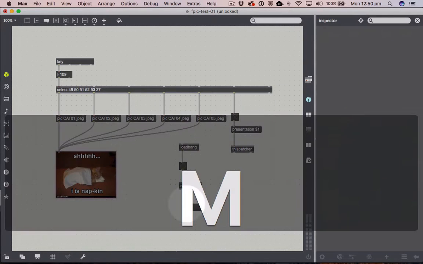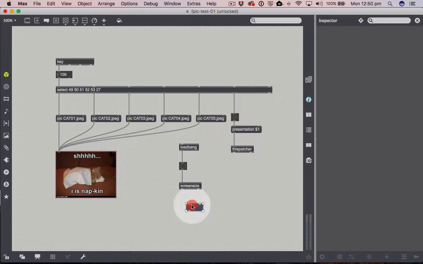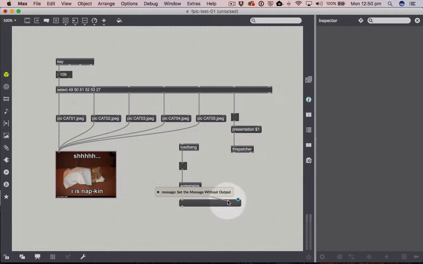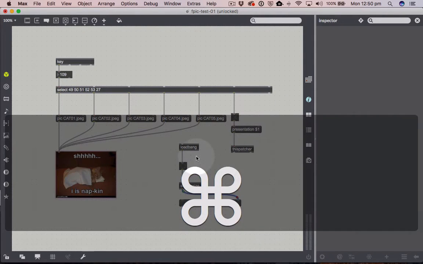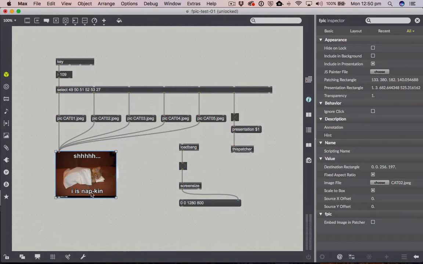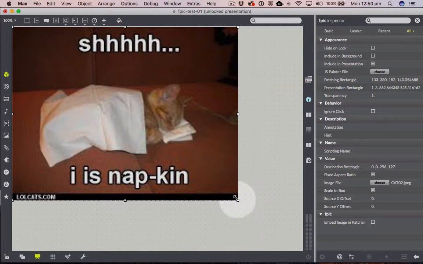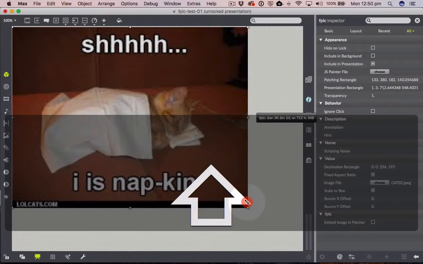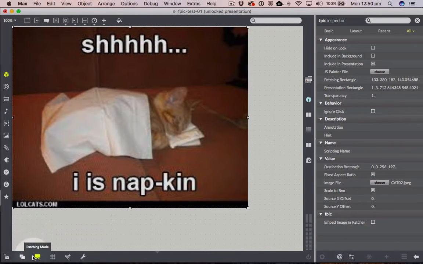Okay, and we can put a message here. Now, we're going to do something interesting with messages. We can send messages by putting bangs onto the left inlet, but we can see messages by putting the connection into the right-hand inlet. So now if I lock my patch and I press bang here, it's reported the screen size there. Very handy. So now what I want to do is, remember when this was in presentation mode, we could resize it, yeah? Let's say when you're in presentation mode, resize it to the size of the entire monitor.